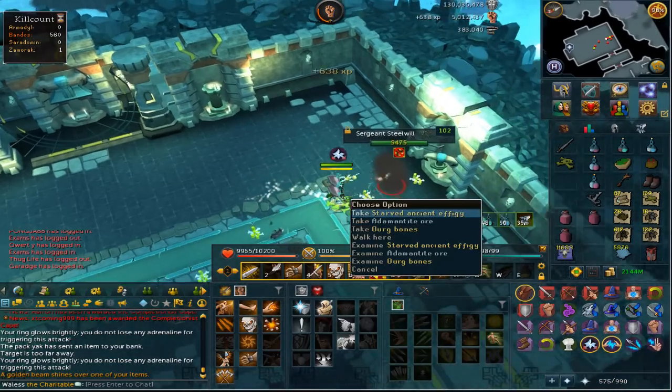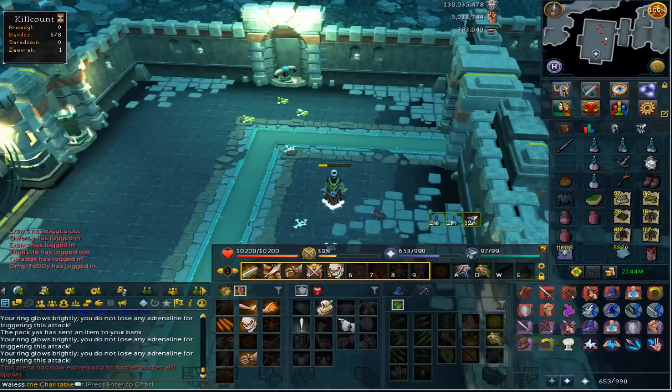More effigy gains, loving Bandos. Finished up at Bandos, just under a 2-hour trip, because we've done 2 instances worth. That is pretty good going. 578 KC in the end. An effigy, shard 1, a hilt, and boots.